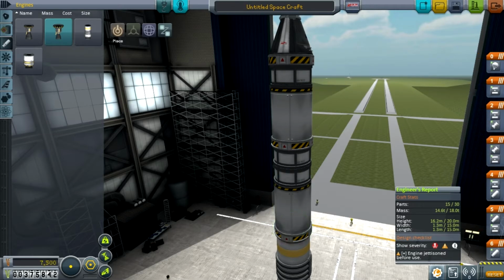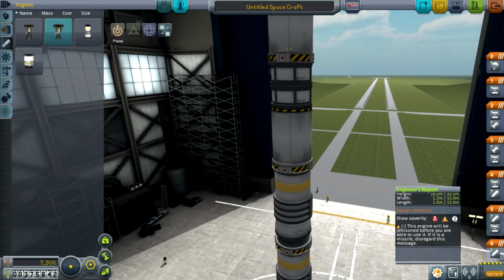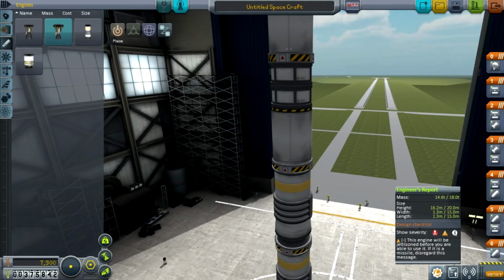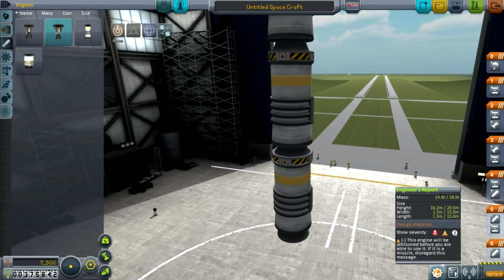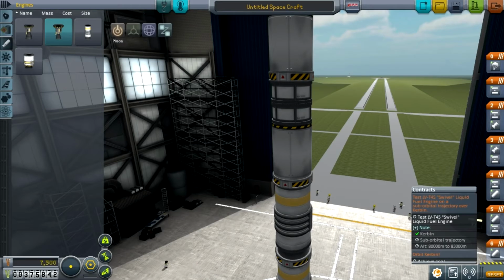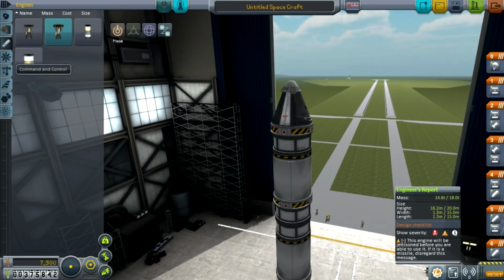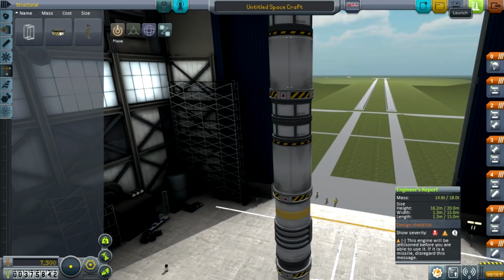This is all... Huh? If it is a missile, disregard this message. Okay. So that's stage 1, stage 2, stage 3, stage 4. That looks fine to me. This needs to be refreshed, no? And then this is that stage there, and then finally that, and this. I don't know, I think this thing's tripping. Let's find out. Launch.